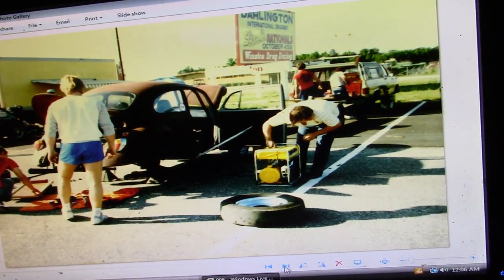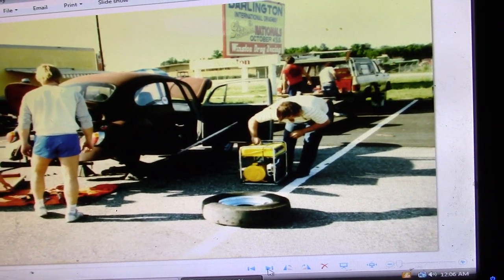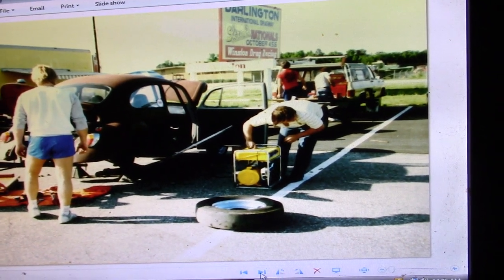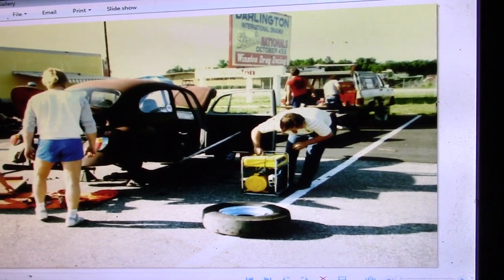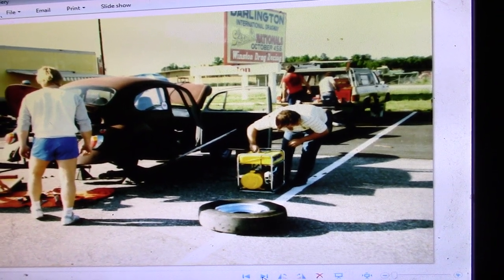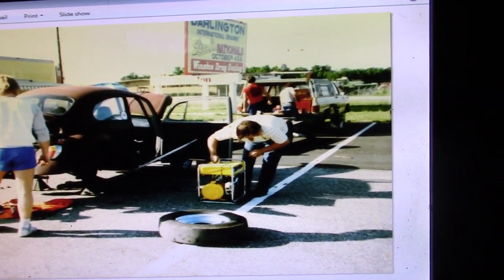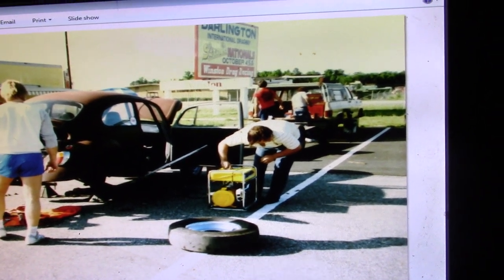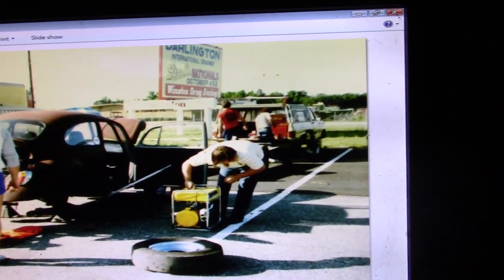And that's pretty much it — a little bit of my history for you there in the early days. Some of where my influence came from. This is the kind of stuff that all of us have in our past that you just can't ever take back from somebody. These are memories that stay with us forever. I've lost a lot of pictures over the years, but all this stuff's in my head. Thought I'd share that with you. You guys have a great night — just doing a little late-night computering.